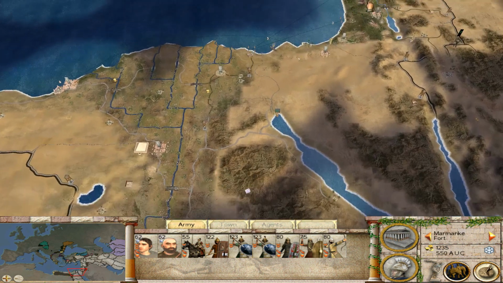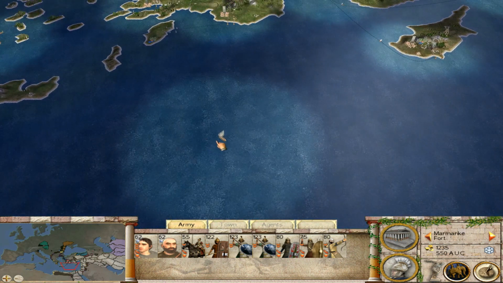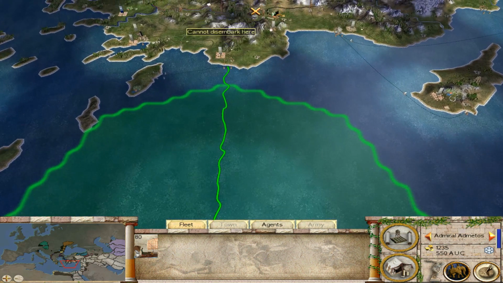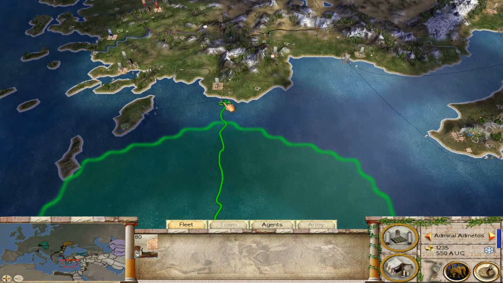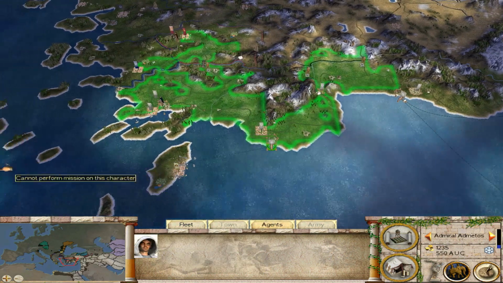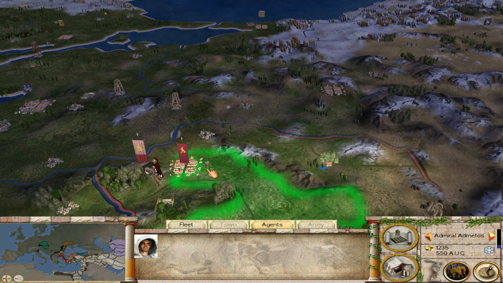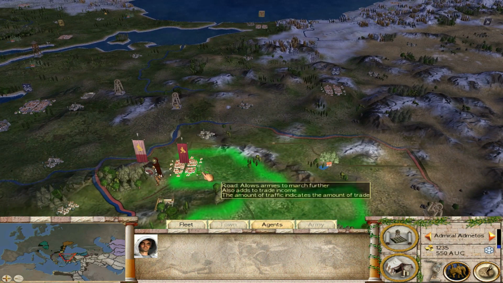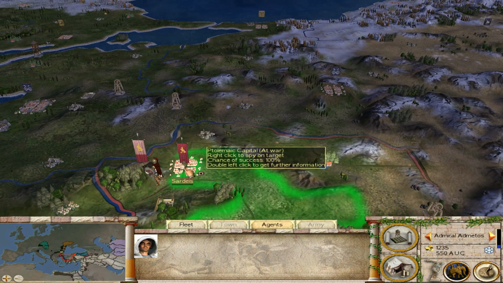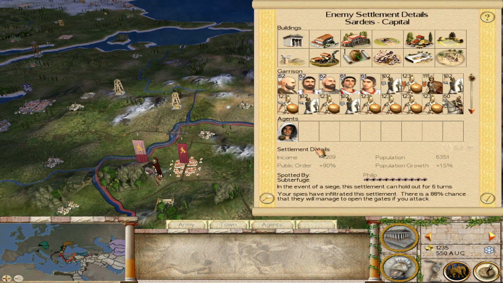Now the other thing I want to do, of course, is get my spies on the move. I'm going to send this spy here up, that's on the ship. Let's get him in the dock first. We'll get him off and we'll send him up to Sardis and have a look what sort of strength of garrison they've got there, and we should be able to get a look at these troops as well. 100% chance of success, so let's just send them straight in.